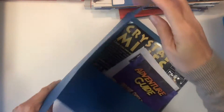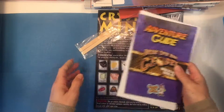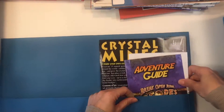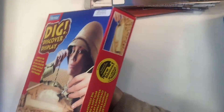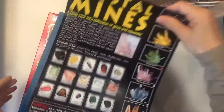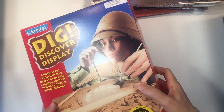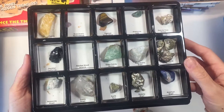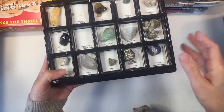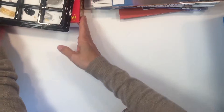In this folder I keep the packaging from kits we've done so that if we decide to do them again in the future, I know which ones to get. This is the crystal kit — there were three different kinds and I had purchased all three because I thought all three kids were going to do the project, but only two of them did. They were able to excavate gems from the kit, which came with a nice display case. The kit also came with materials to grow crystals, though those didn't actually work out as well as we thought.